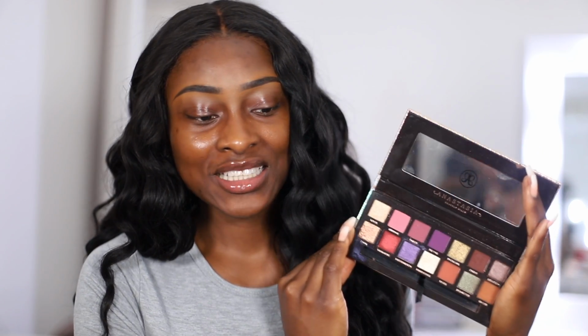And off the bat, I just have to say that this is probably the first palette that I've come across. First of all, I'm not a fan of the ABH palettes, because I'm only able to use two or three shades from the palette. I've never really understood the hype. A lot of people seem to love her palettes, but for me, I personally don't like them. I have purchased a few palettes and I find myself only reaching for one or two shades. There are a lot of shades that I'm not able to use as a dark skin woman. They haven't been dark skin friendly, and so I just don't gravitate towards it.